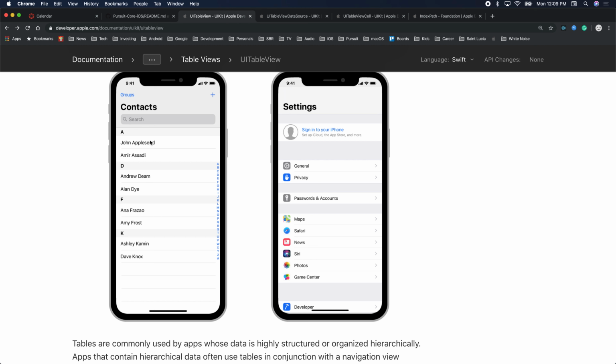We don't have sections yet, but we will. I want to show us both ways. Right now, we only have a flat array. Our table view will only have rows in it. It won't have sections.